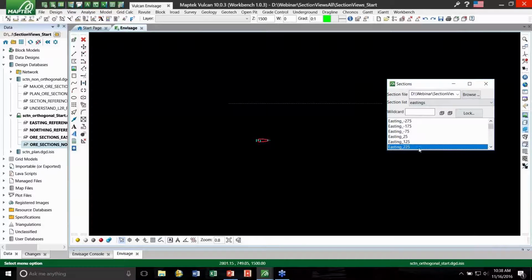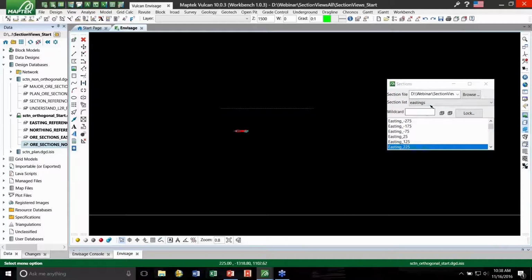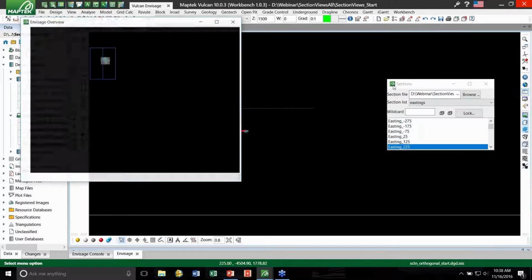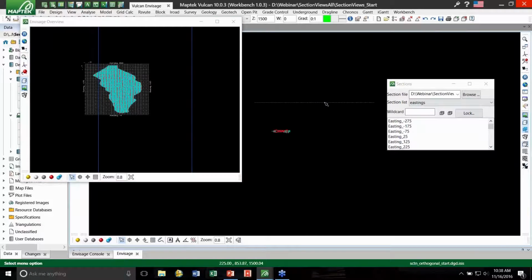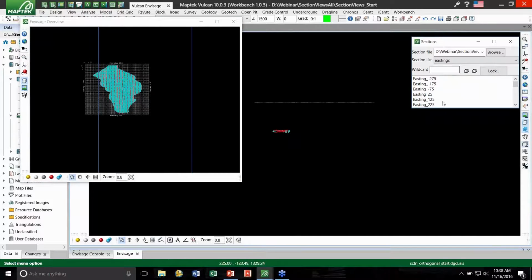When I go directly to any of these sections, I can even bring up my overview window and take a look at where I am. So if I click on any section, you can see that my section on the left in my overview is changing to that section.